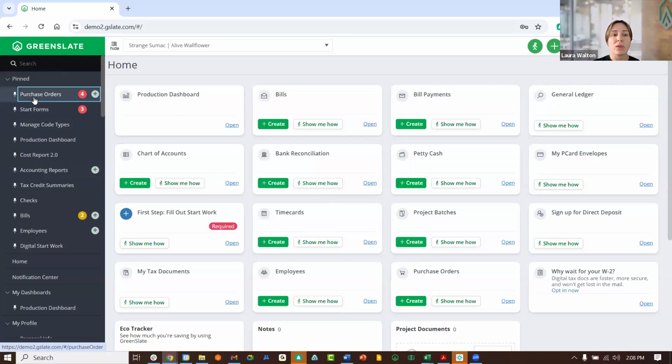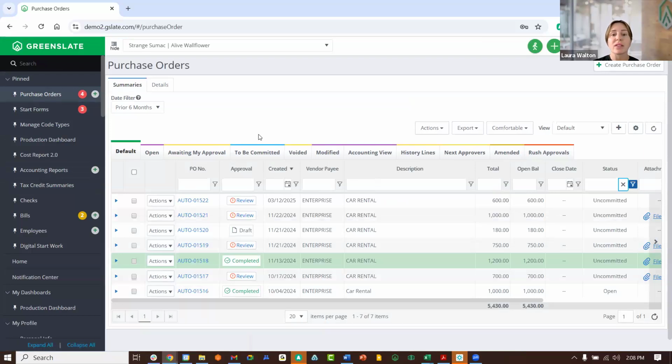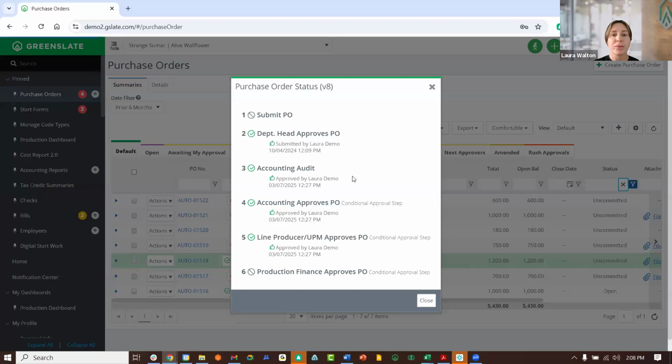So I'm just going to give you a look at a purchase order approval flow. I'm going to click POs over here on the left so I can access the main page for it. And now I'm just going to show you a completed approval flow. So my demo project is set up with a PO approval flow that's 6 steps. Now the steps, you can have as many as you like. I always say try to keep it simple, but if you need 12 steps, we can do that for you. You can have steps that are required, and it could be that only one person can complete that step. You could have more than one person on it. So it's like an either or approval.